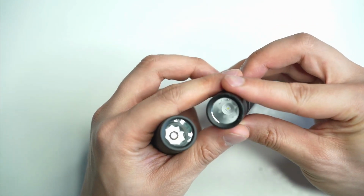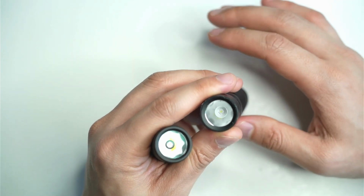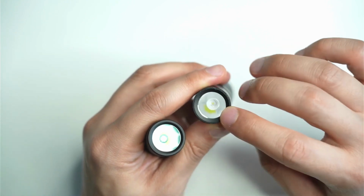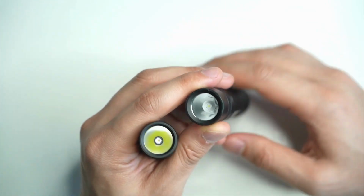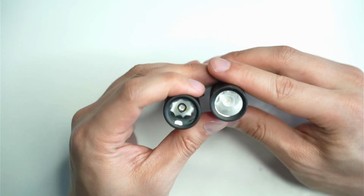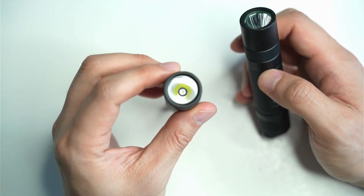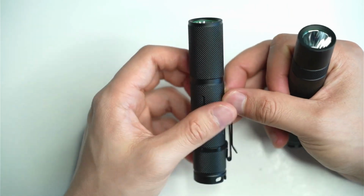I thought that the S2 Plus was a fantastic host, and I think for more generic purposes where perhaps you don't need some extra throw, especially if you're using something like the Nichia 519A LED in here, which is more of a floody LED, or the SST20, SST40, they come with orange peel reflectors in there, so that's going to disperse the light in a much wider and floodier manner, whereas the S6 is definitely a light that's designed for long range purposes in a small package.